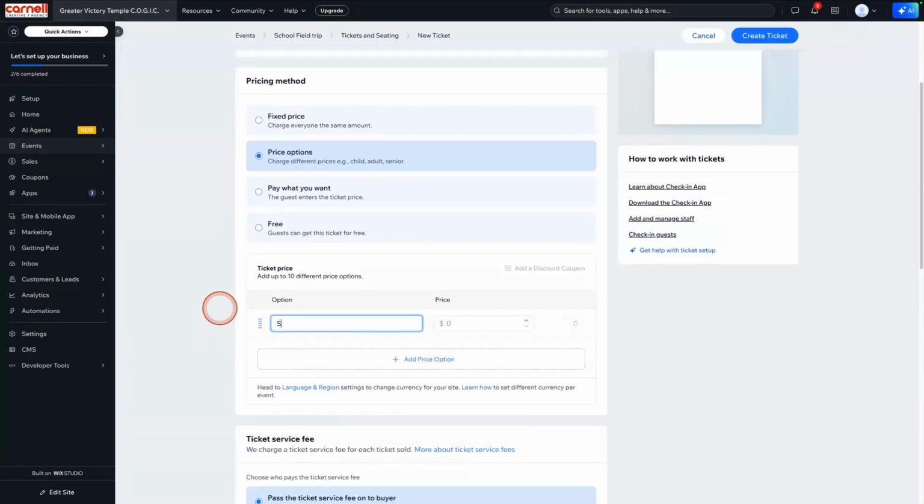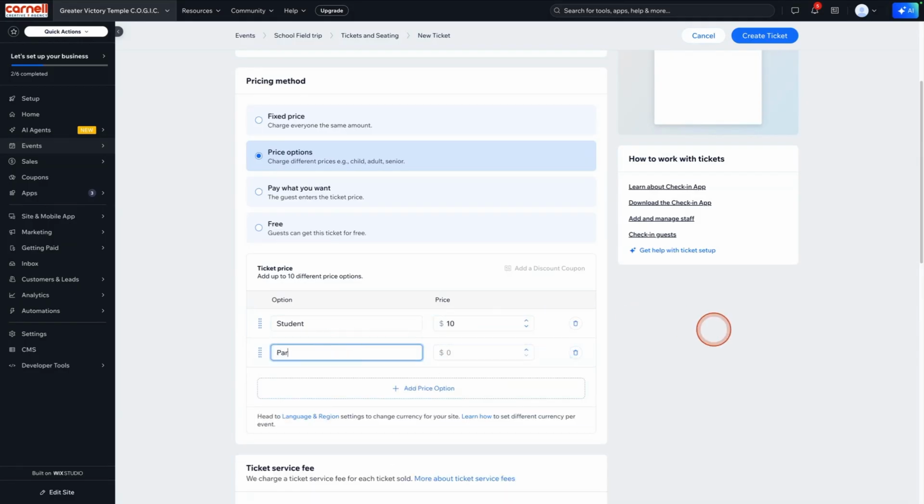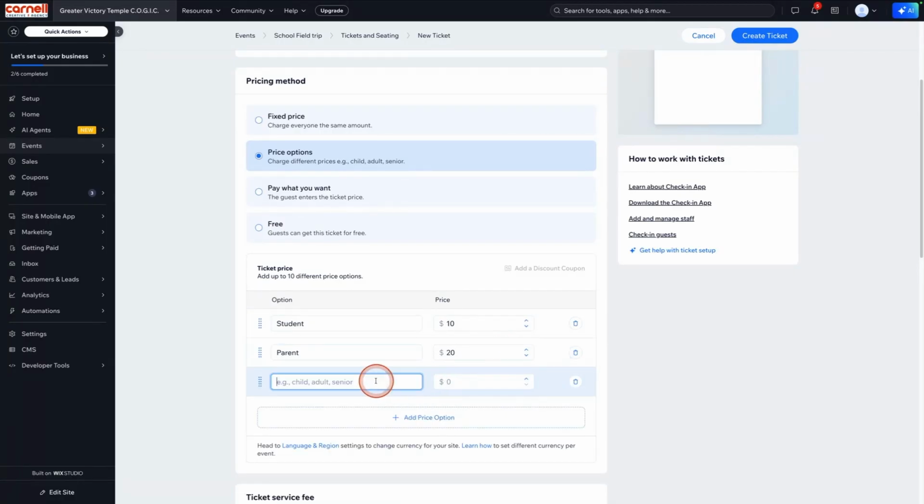So for students, $10. For parents, this would be $20. For teacher, it would be $15.